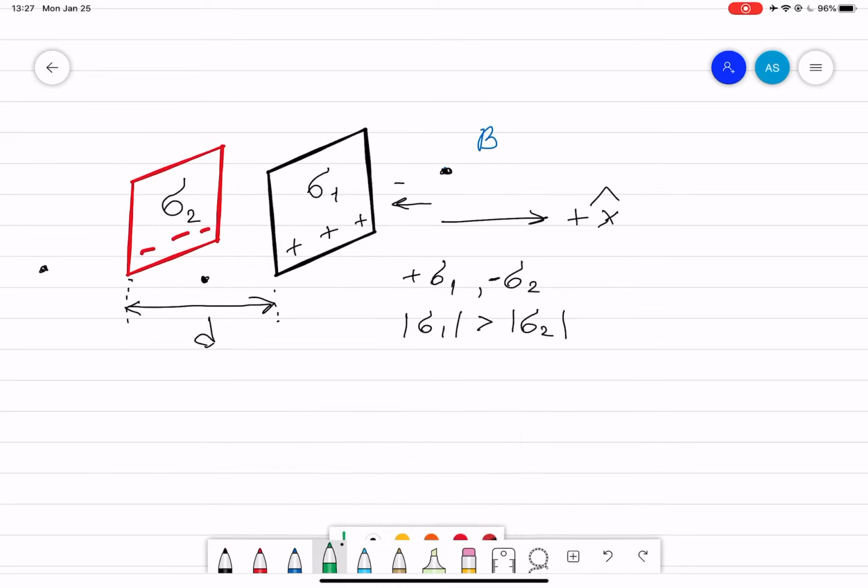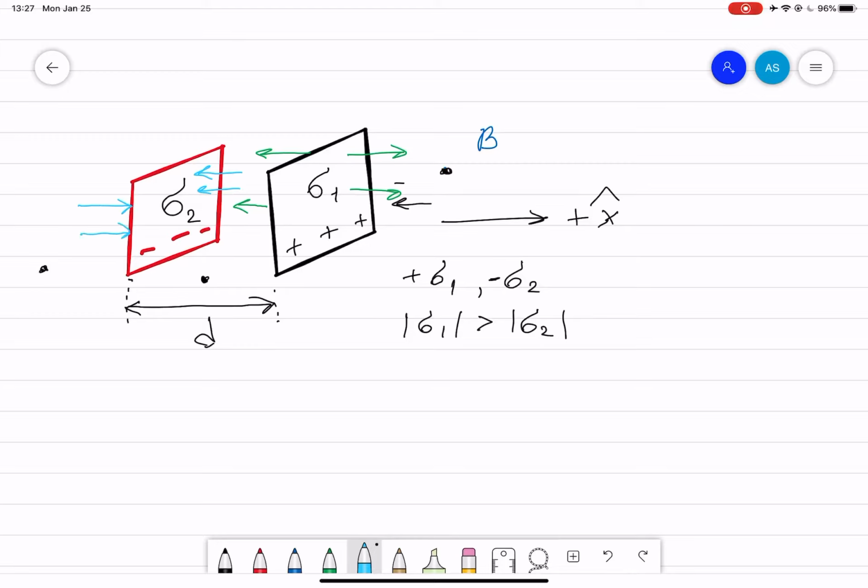First of all, let's take sigma 1, the positively charged plate. As you know, when it's positively charged, the electric field will be pointing outward. So on the right side it will be pointing to the right, on the left side pointing to the left, the same everywhere. And what about the red one? The red one will have electric field going towards this negatively charged plate, so it's going inside of it, from this side like this.